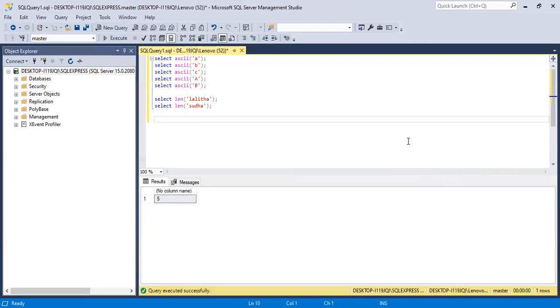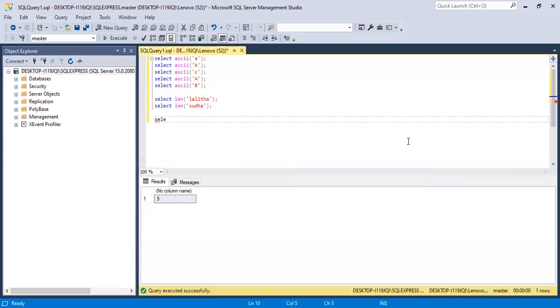Next, we have the char function. Say suppose like what we discussed now, if I give A, it is showing the ASCII value, right? 65, 97 like that. Now, if I give an ASCII number, I mean, if I give a code, it has to display the alphabet. Say suppose if it is 65, what does it have to display?